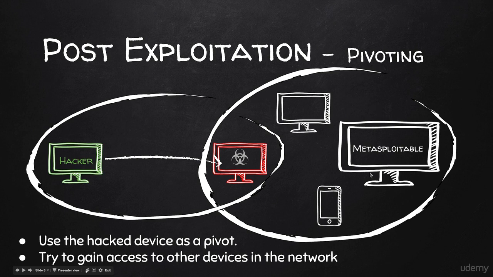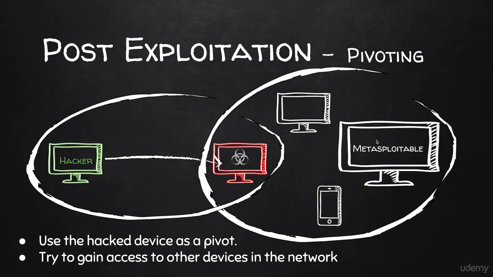In our next videos, we're going to try to hack into the Metasploitable device, while the Metasploitable device is not going to be visible to the hacker, which is the Kali device. The only way to access the Metasploitable is through the Windows device, which we are going to use as a pivot in order to hack this device right there.